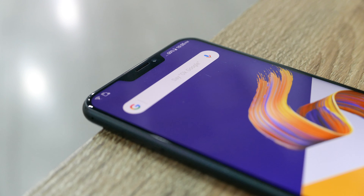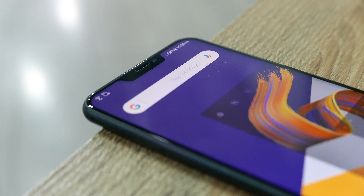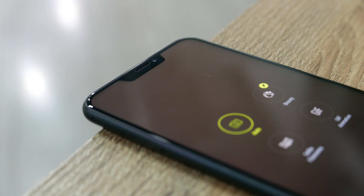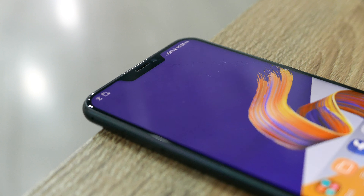I said I was going to talk specs, so let's do that. It's got a new 19:9 ratio display with a notch, clocking in at a 2246x1080 resolution at 500 nits and DCI-P3 wide color gamut. It looks really good from where I'm sitting, and it does get rid of a lot of bezels. It's still not a curved infinity display that really eliminates the bezels on the sides, but it looks good nonetheless.